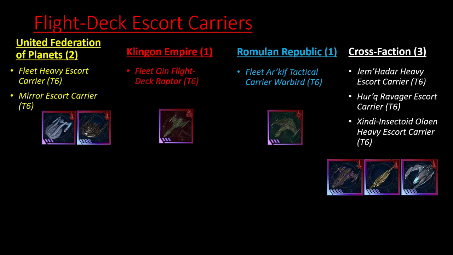There's not a lot of them inside the game right now. The only one that I think is actually cool to fly is the Geminar Heavy Escort Carrier, because if you have a Geminar Recon ship or Strike ship, then you can have little Geminar ships flying out of your big ship, which is fun to see. Other than that, I'm not really too particularly fond of these ships overall. I prefer a regular escort overall.